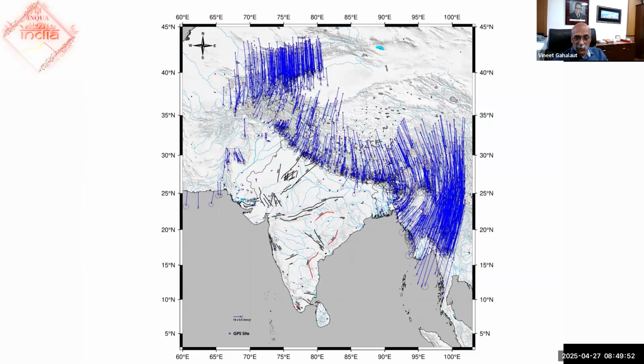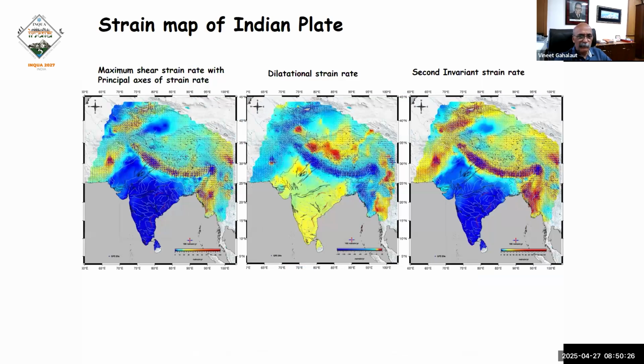What you can do to better understand this is convert it into strain. Strain is nothing but the change in length upon length, in a very crude manner. There are several measures of strain. For example, some people talk about the second invariant, some people talk about shear strain or deviatoric strain. There are several measures which you can derive from strain, but they all convey almost the same meaning.